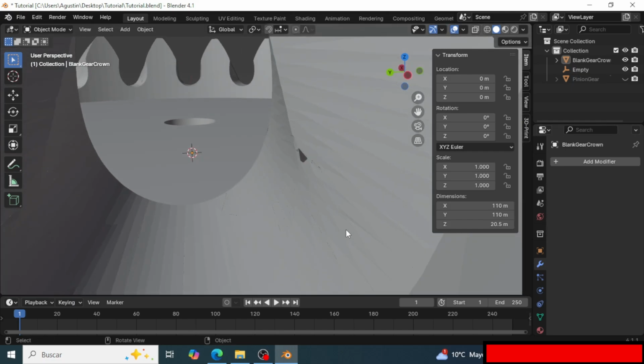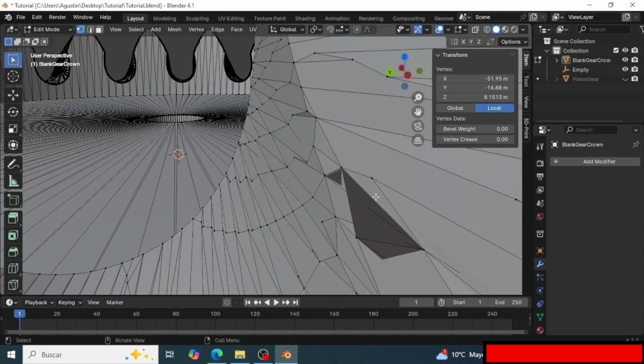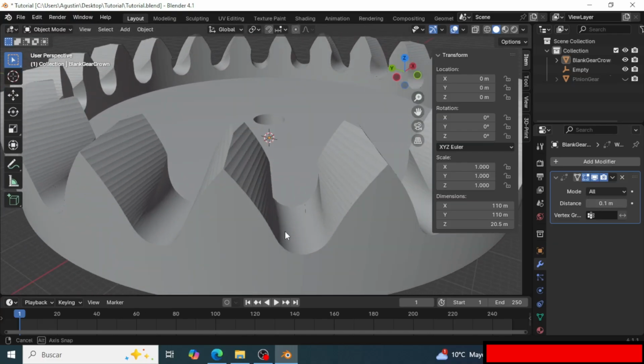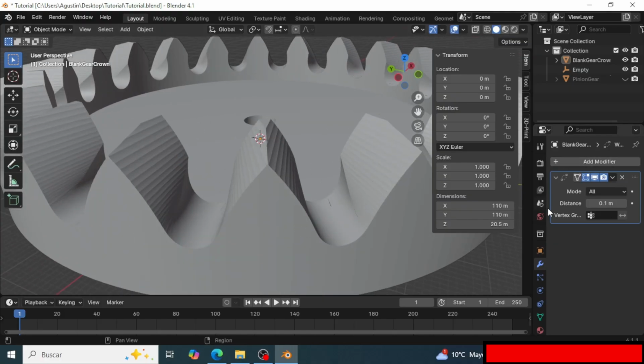You will see some weird artifacts like this. So maybe 0.2 is a bit too much, 0.1 is okay. So this is one option.